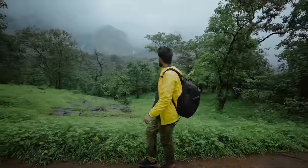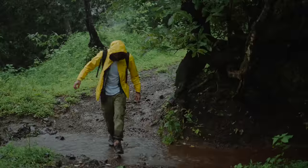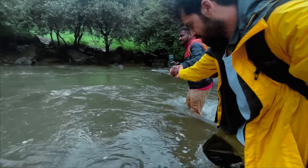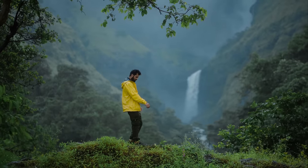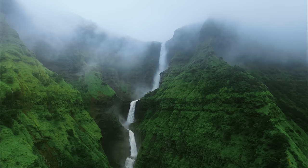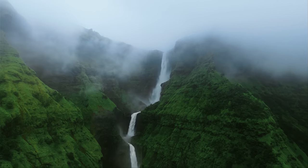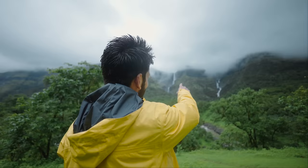So we started trekking through a deep jungle route, and reaching there was actually difficult. You know, one has to even cross a river. But we finally made it to that place. It's Kalu Waterfall, and I'll talk about that in some other video. We came all the way from Pune to get to see this amazing waterfall view.